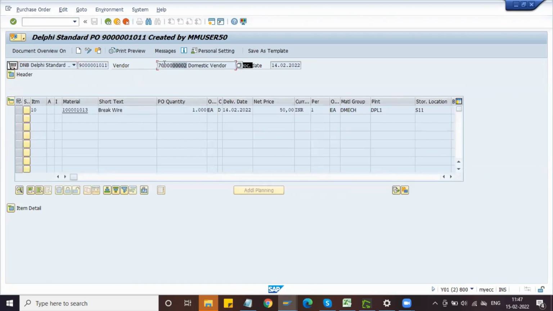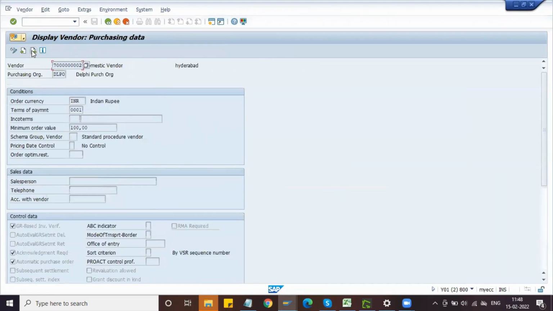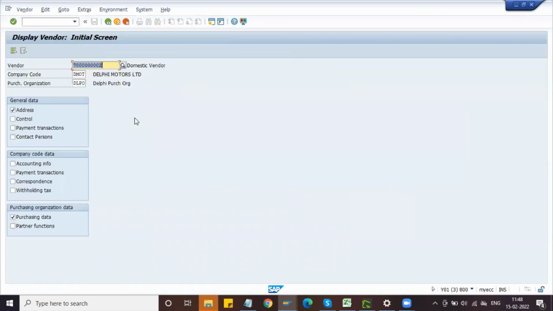See, let's open this vendor number. Just XK03 to display the vendor.